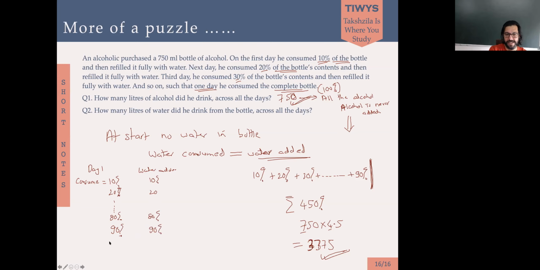and then this day he consumes 100% of the bottle. He consumes 100% of the bottle. If you actually look at it, the story stops here. Even if you add water, now the bottle is over, it's empty. So if you add water, the next day he's not having, because there's nothing in it. That means it's just water. One day he consumed the complete bottle. Okay, Shubham? It's not very difficult.